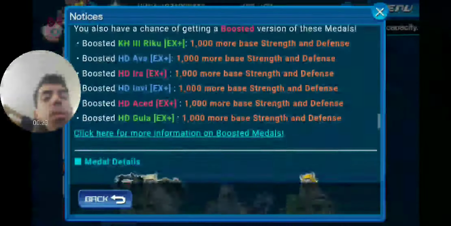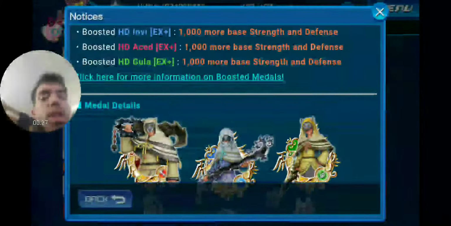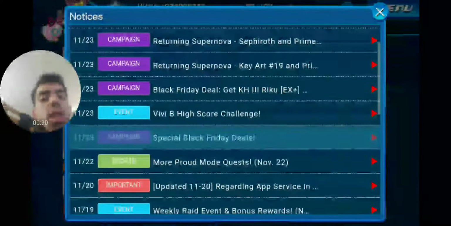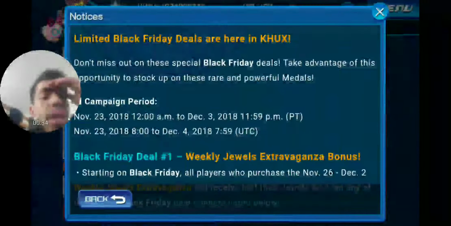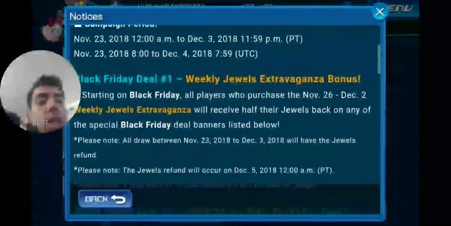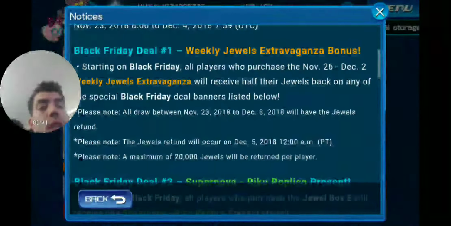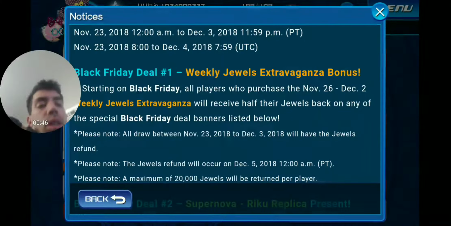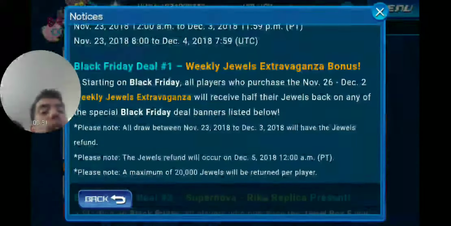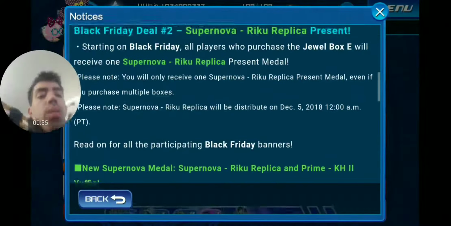Anyway, let's talk about some of the stuff that we have here. There's a lot of new stuff that they added. First of all, with the weekly jewel extravaganza bonus, any person who purchased the November 26th to December 2nd weekly jewel extravaganza receives half the jewels back on any of the special Black Friday deal banners listed below.